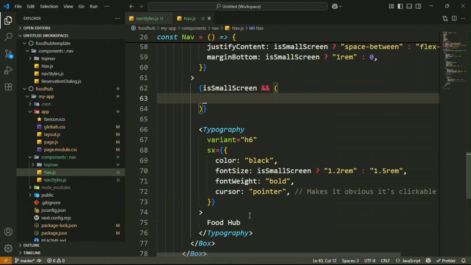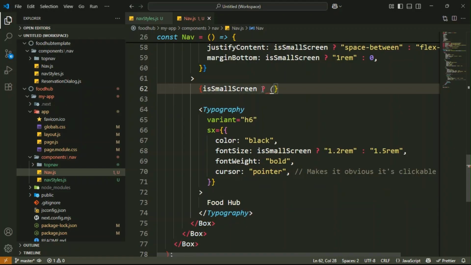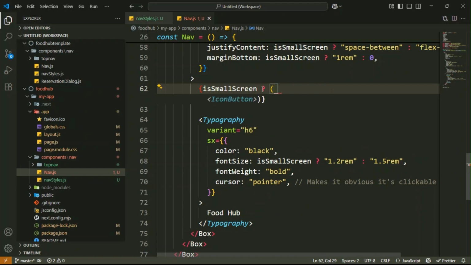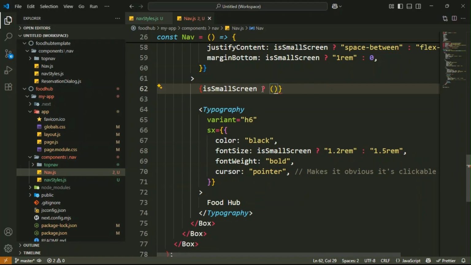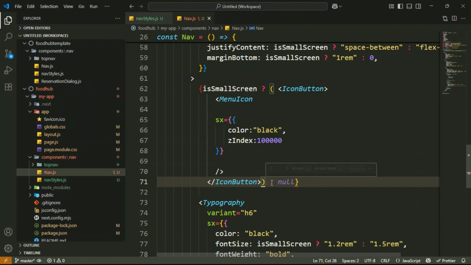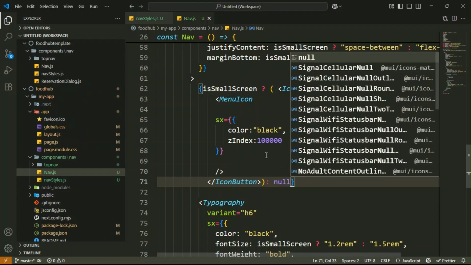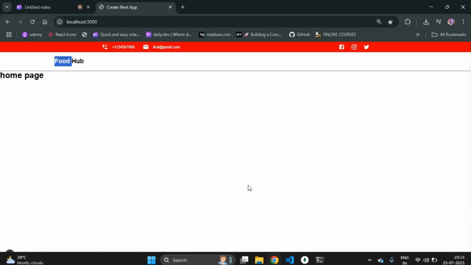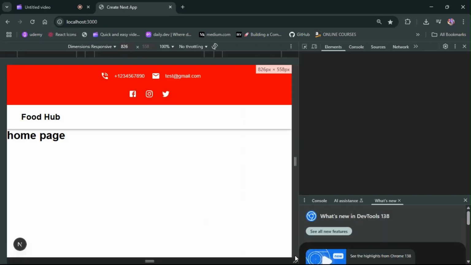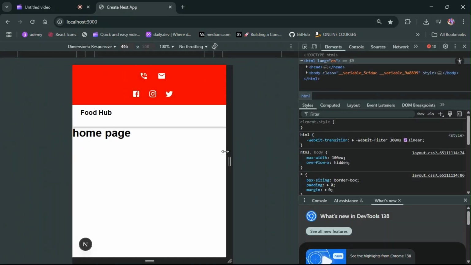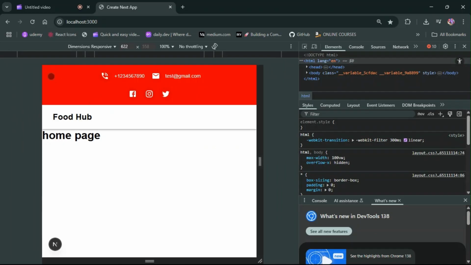Let me cut from here, then paste it here, otherwise null. Okay, it is still not visible.